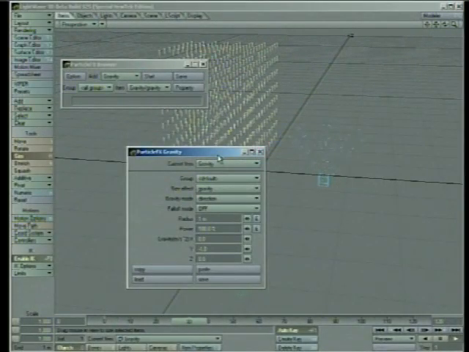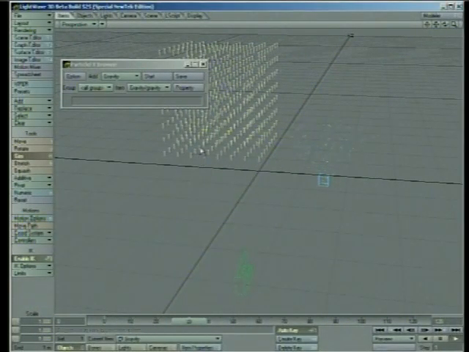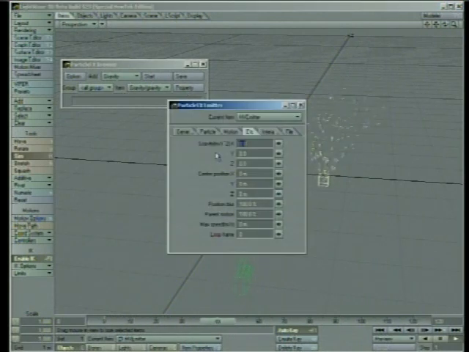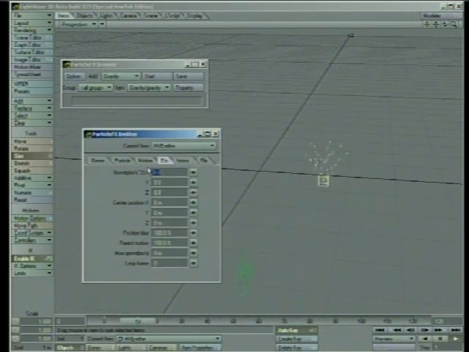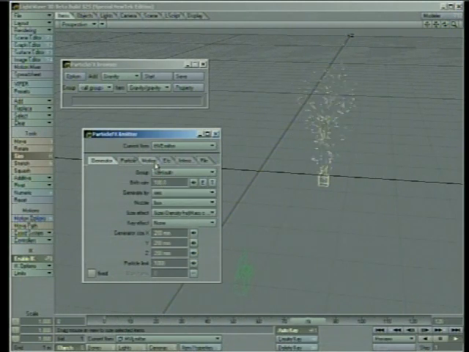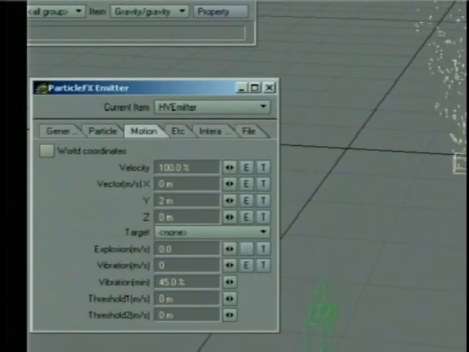Now that we've covered basic motion and gravity, let's take a look at some of the effects we can create with wind effectors. Okay, I'm going to come back in here. Let's just remove our gravity effect from the scene. And here we can see our particles. I'm going to go ahead and change the particles here to make them a little bit wider again. And we're going to set our generator back to a box. And we're going to turn off our vibration.